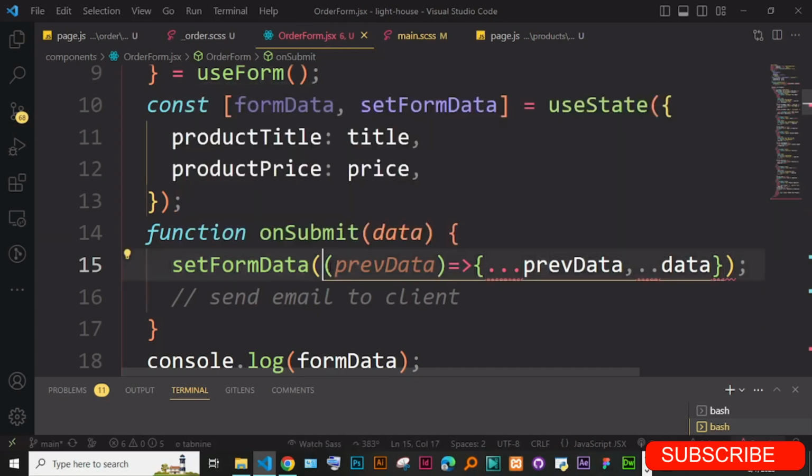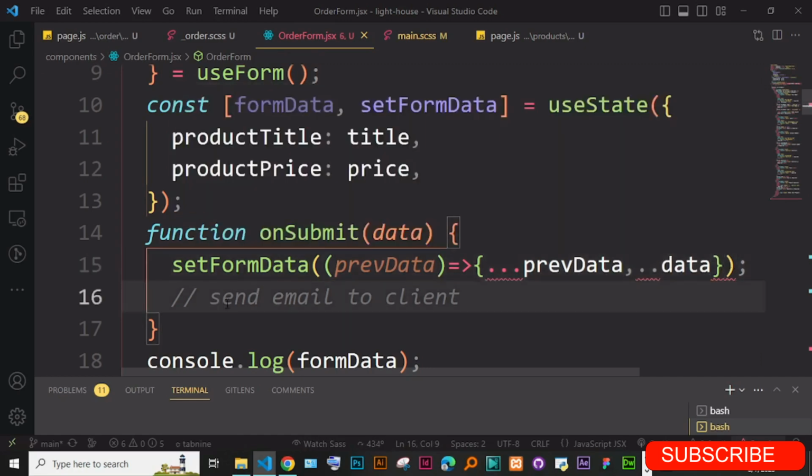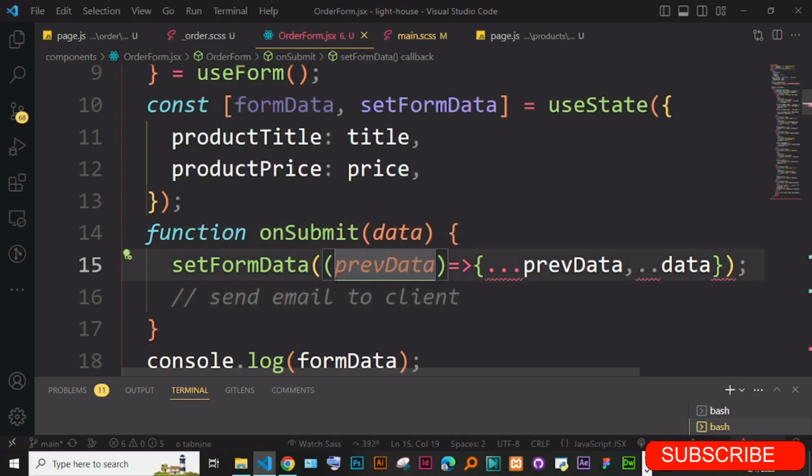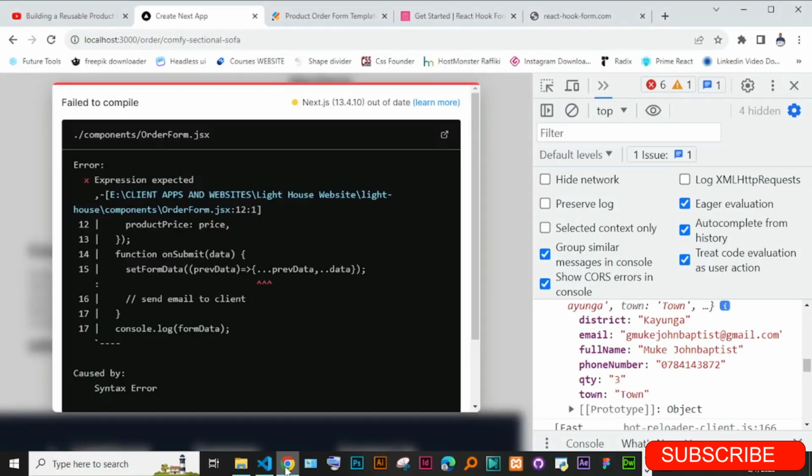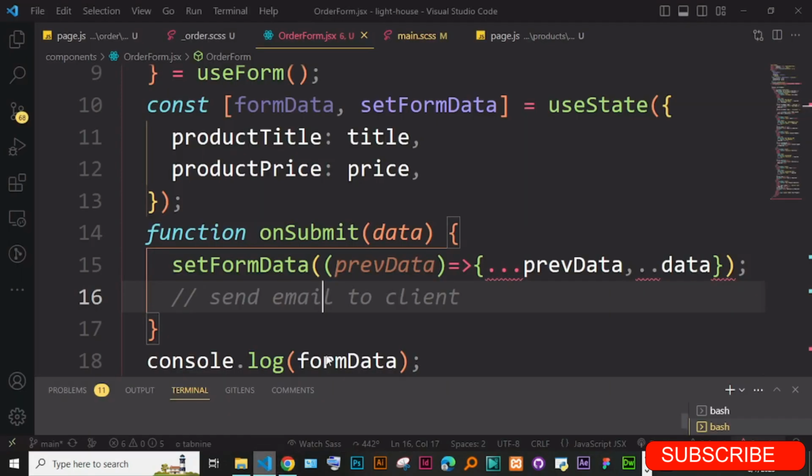Set form data takes in a new function which returns a new object that sets the data. Let me just see if I have errors. Of course, I have errors. Okay, let me just try to rewrite it.